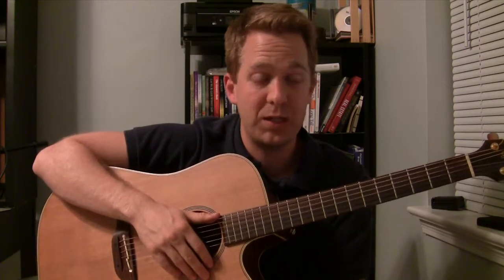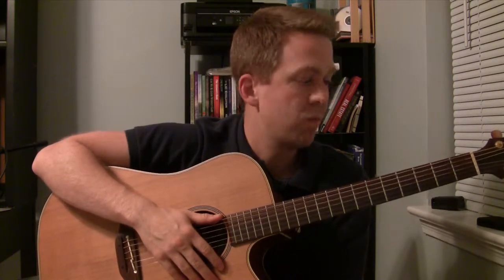And we'll do the third pattern in the top 10 most important picking patterns that you need to learn when you're learning how to finger pick, and it'll allow you to play in different styles in the future. You can add a few elements to your finger picking if you'd like afterwards, but these are the top 10 that I suggest you learn to get started. This is the starting point to get to where you can play in finger picking, flat picking, or with the thumb pick. I would suggest you start with finger picking, as it's more rudimentary. You can get the basics and then move on to the type of picking that you want to be involved in and playing. All right?